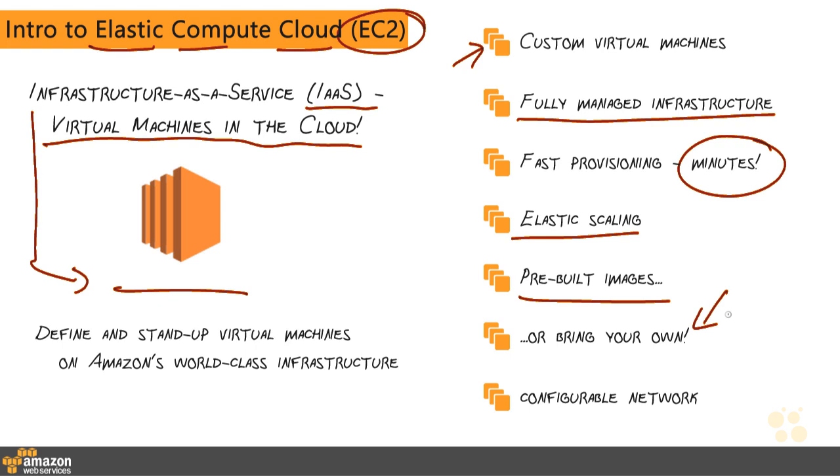You've also got fully configurable network operations, and we're going to dig into the network operations a whole bunch later in this series, but you can really define neat network parameters to group your machines together into subnets and control with firewall rules what can and cannot be communicated between all these things.